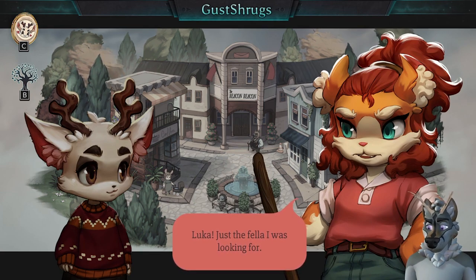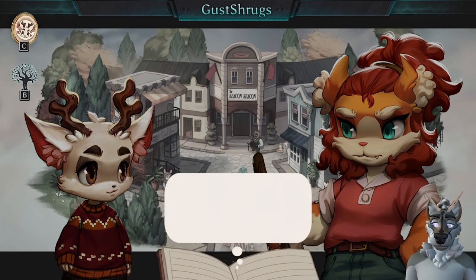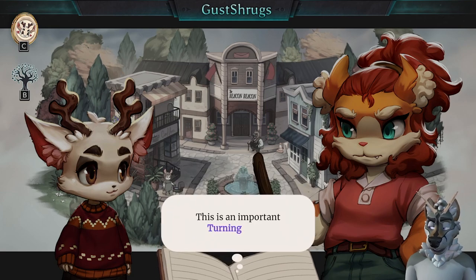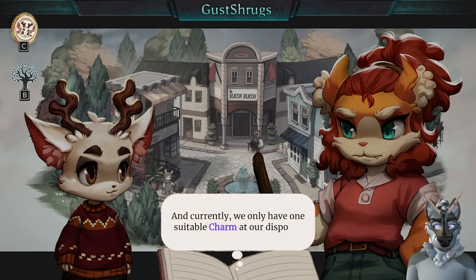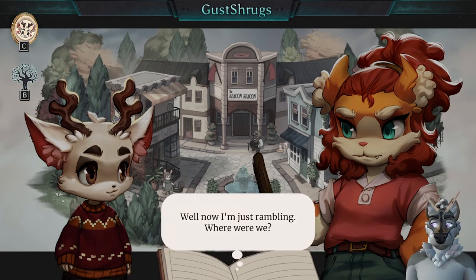Luka, just the fella I was looking for. Hey, Roxy, what's up? Oh, right. Rendezvous with Roxy. This is an important turning point. The first time where charms will change the course of fate. And currently, we only have one suitable charm at our disposal. Have no fear, we can always return later, using the Chronicle once we find more charms. Well, now I'm just rambling.